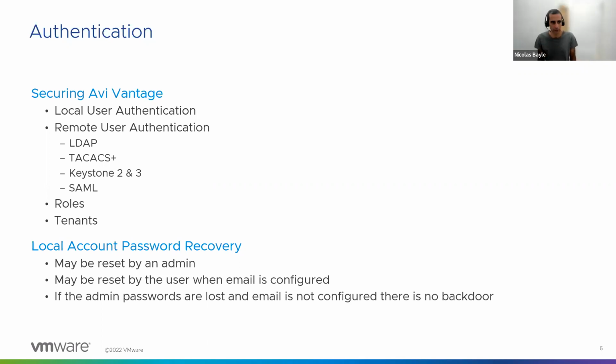All right, so again, best thing here is use remote user authentication. What about the admin account? Well, please make sure that you are not using the generic admin account as I do, right? Make sure that you have a personal account, which is for your admin. And what you want is you want to make sure that for each admin of your AVI controller, you have separate or different accounts, right? You don't want to use one generic account here for the admin because this is not best practice.